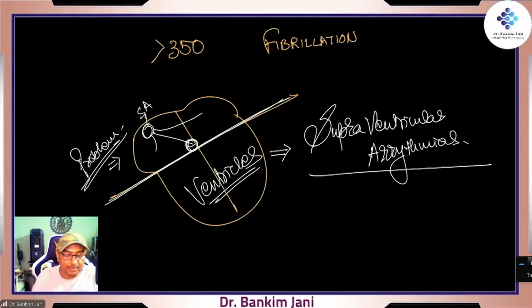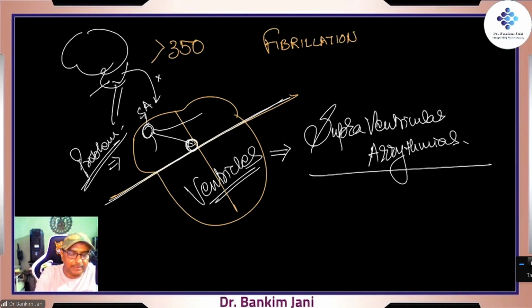Why can it really occur? Because the SA node is connected to our brain. That's our brain, and there is the medulla. From the medulla goes the 10th cranial nerve, that is the vagus, and that vagus straight away affects the SA node. And the vagus is affected by your emotions. That's the reason.